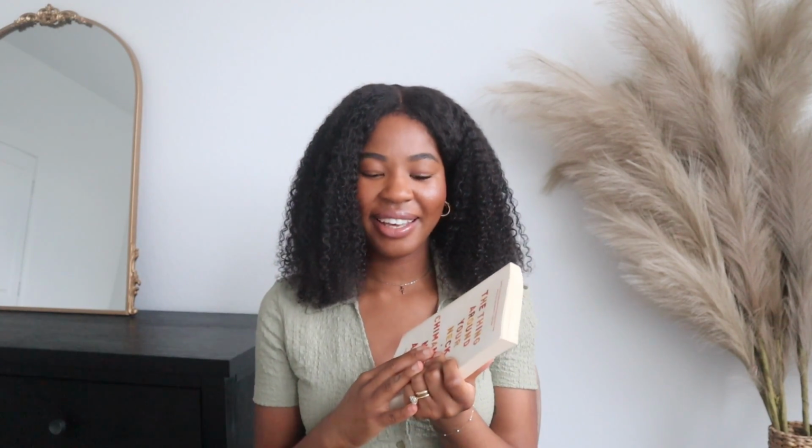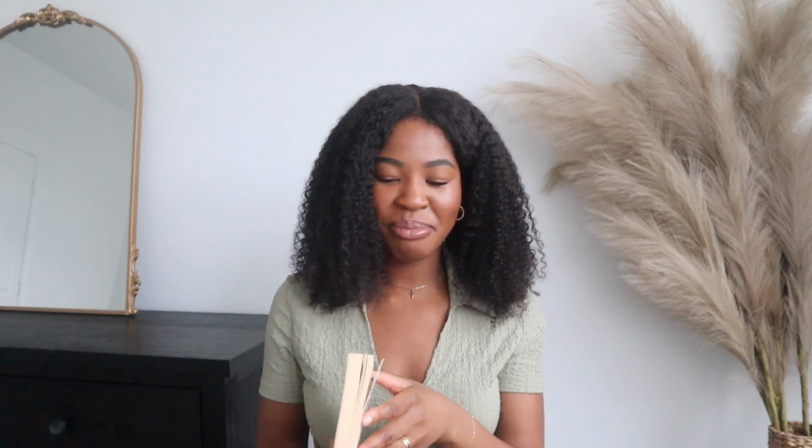So something else that I've been keeping in my work bag is a book. My commute is about an hour long, and I feel like it's one of those things for me where I just feel like I need a book in my purse. And I also have been trying to get back into reading in 2024. I feel like that's a personal goal of mine. I used to love reading so much when I was growing up, and then I just feel like I've been in and out of reading. There's some years where I will read a couple books, other years where it's just nothing at all.